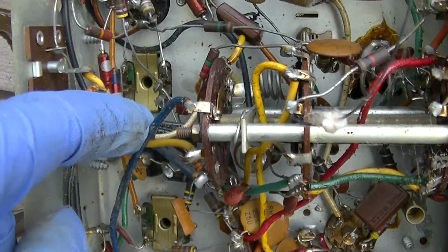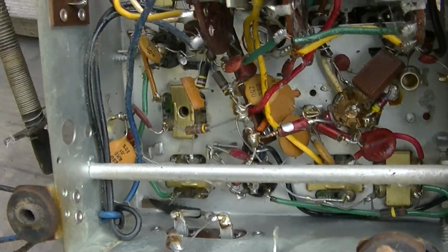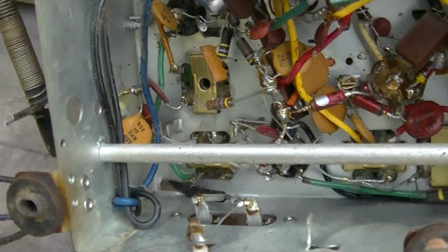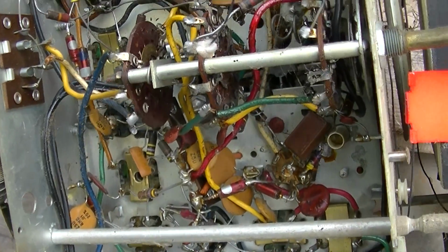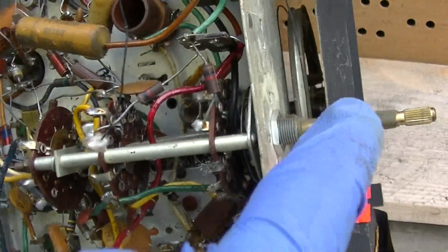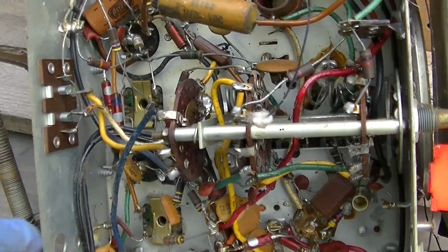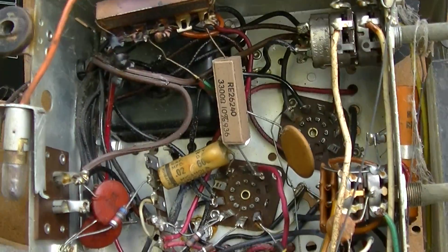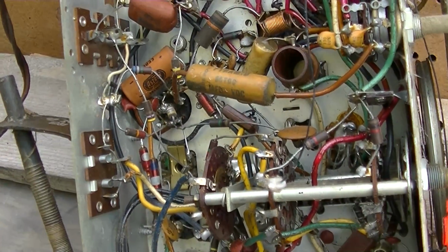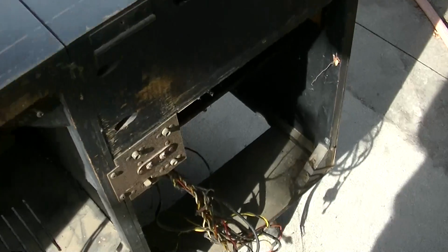And the reason why the speaker is connected to this wafer switch is because the TV feeds into this. This comes from the audio coming out of the TV. So when this is turned off, it's basically connecting these 2 speakers to the audio output of the TV chassis. I mean, this would have been obvious if all the wires weren't all eaten by rabbits and pulled out and destroyed. So it looks like there is a tube chart in here.